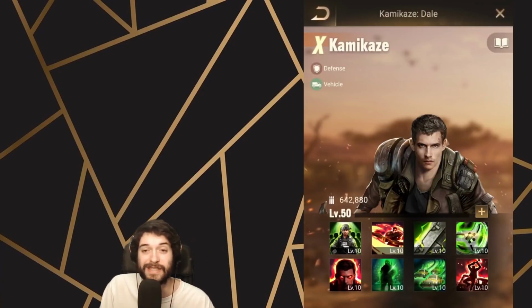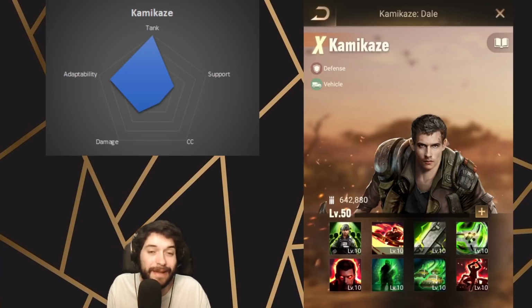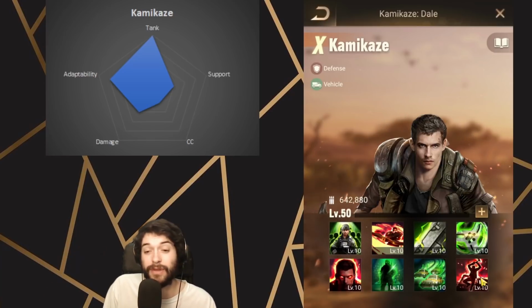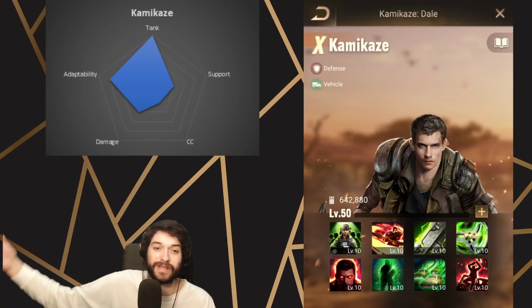He's a defense vehicle hero, meaning he generally goes in the front line, but we're actually going to talk about how you can flex Kamikaze for some cool lineups. So here's his chart. He's a fantastic tank, as you can see, one of the best tanks in the game. His support is actually a 2 out of 5, so it looks really low, but it's actually not. The reason for that is he actually tanks 30% of the damage on his 8th ability when it activates. He tanks 30% of what his teammates' damage would be.